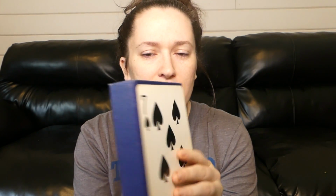And then I picked up this for my booth just because I thought it was hilarious. They are very large playing cards. They don't look like this. This is just the back cover, but I thought that was pretty funny. The executive deck of playing cards for big dealers. I feel like the antique booth crowd's a little bit older and they tend to like to play cards, so I thought someone would probably pick this up for a gag gift or something, or who knows, maybe they'll actually play with them.